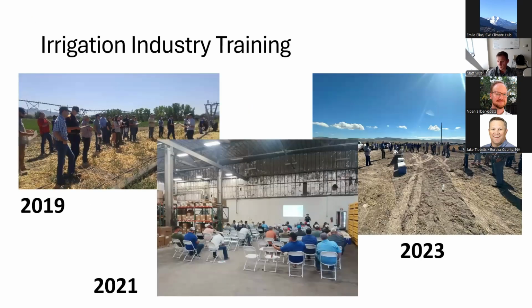In terms of education, we've done a lot of things to try to improve training and education for those that manage water. One that has been highly successful has been training the irrigation industry, those that sell and service irrigation systems. For the past 5 to 6 years, we've held these trainings every other year, and over 100 irrigation professionals from Utah and Idaho have participated in these events.